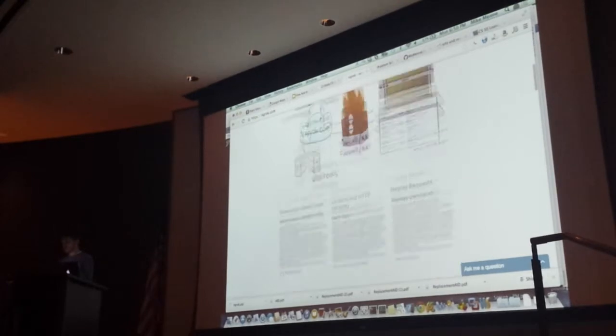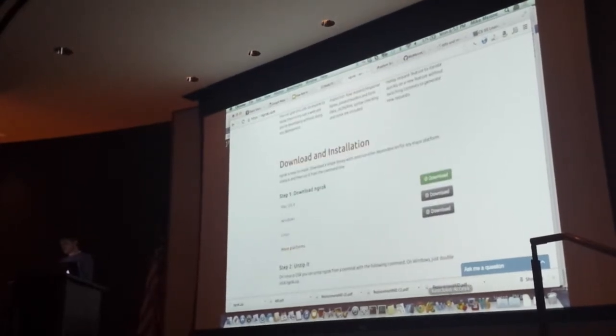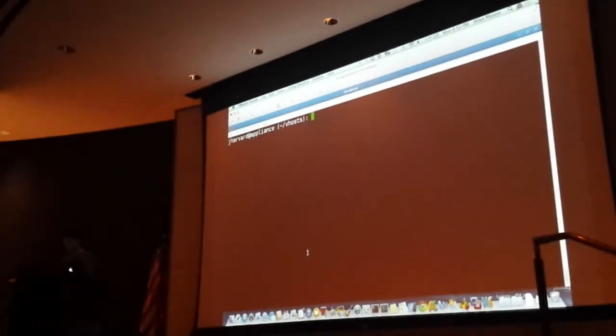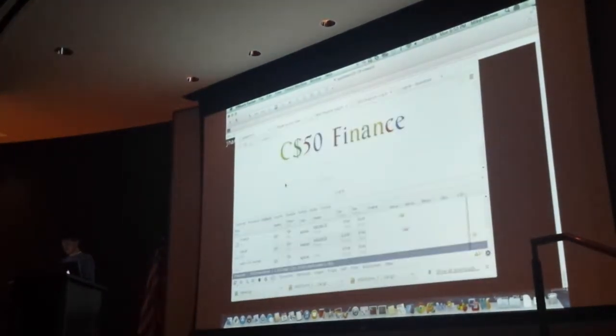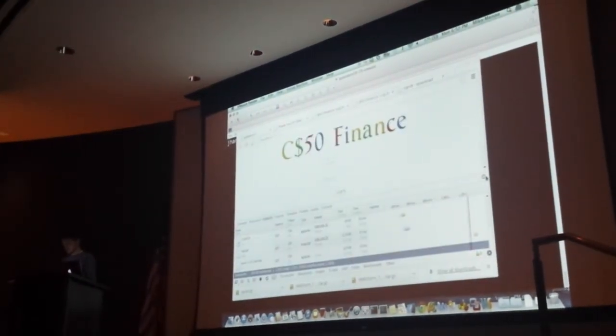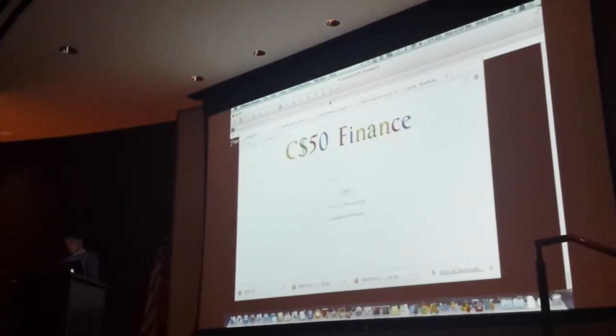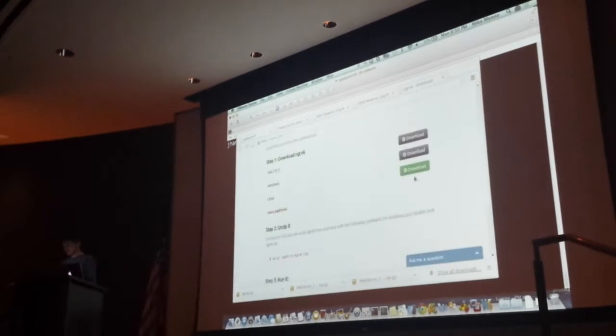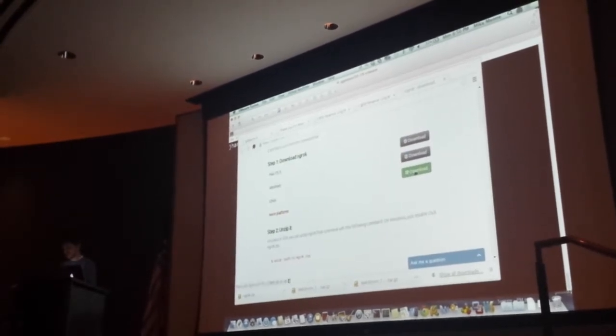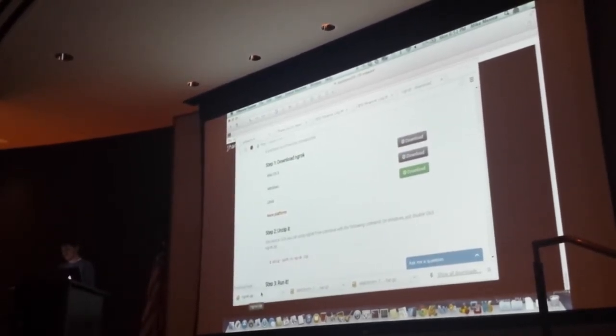So you click download. Actually, do this in here. You just click download, it gives you a little zip, and then it's just a real small executable.